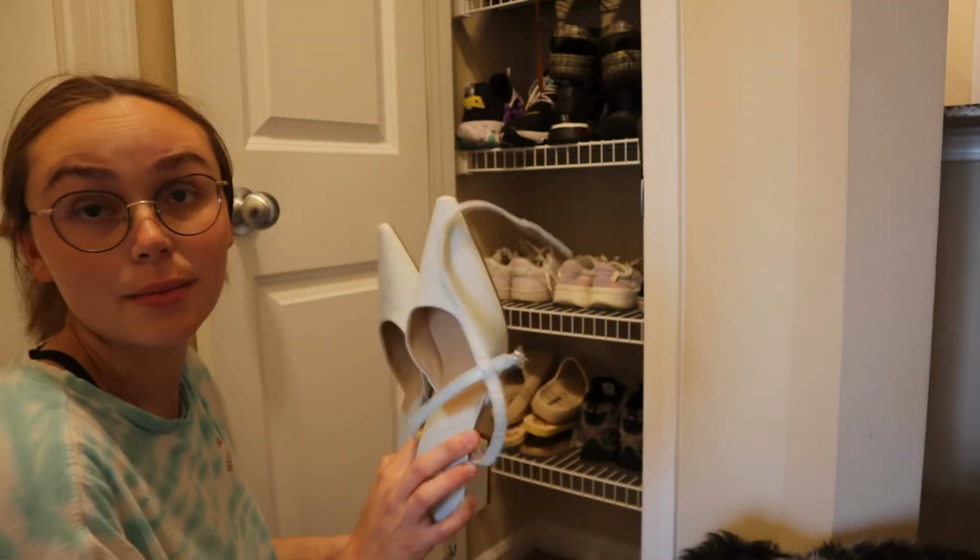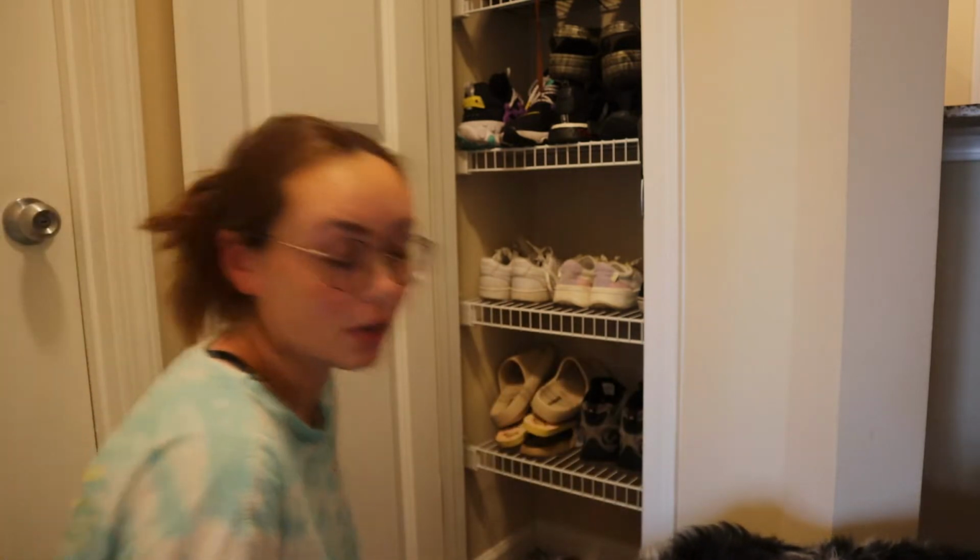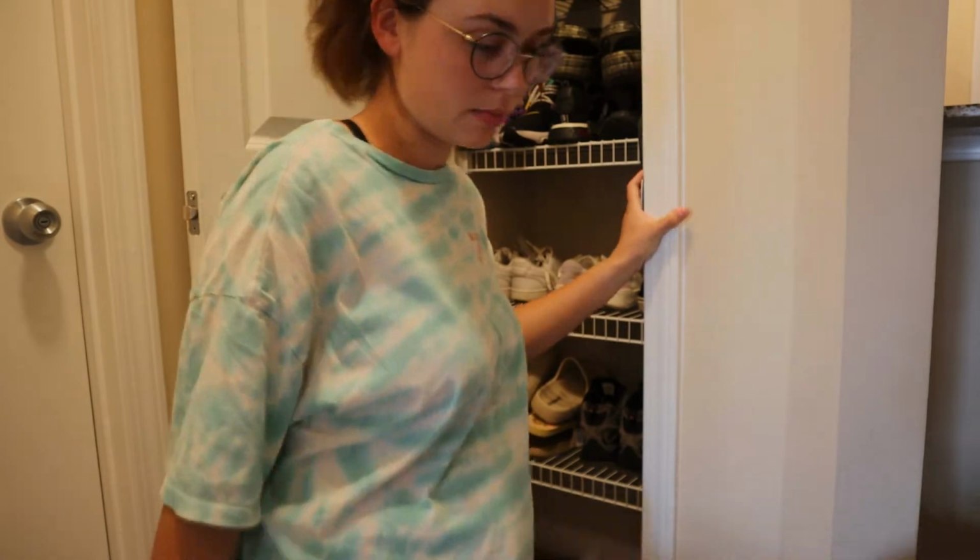Getting rid of these shoes because I'm never gonna wear them ever again. And I don't like to hold on to stuff that I'm not going to wear. No sentimental value.